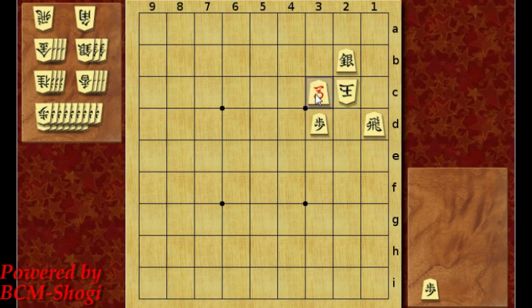If bishop promotes, the rook will fall. If the rook promotes, the pawn will fall. And if the silver promotes, it's really amazing that this is not a mate.